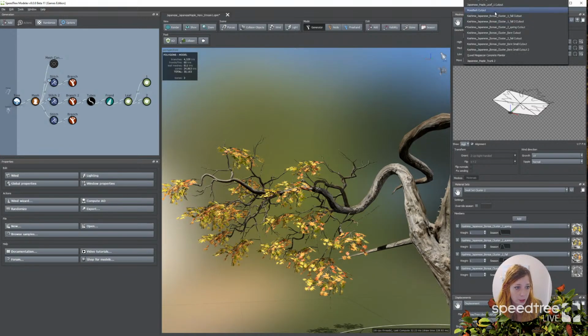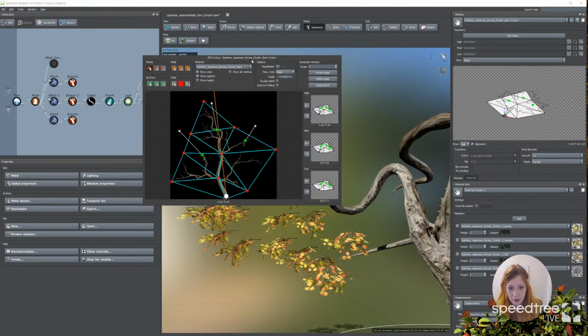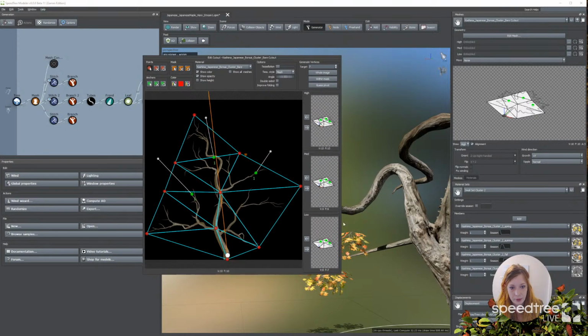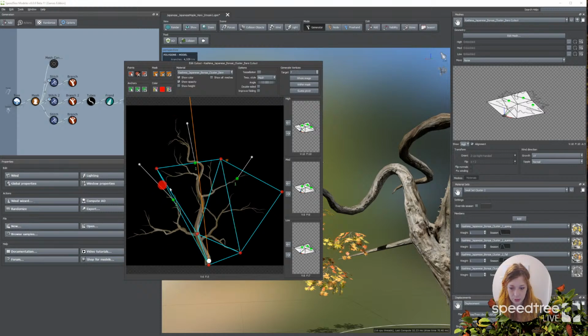Let's take a look at the bear cutout. Bear. I should have organized these a little better so they're easier to get to. Generate vertices is something we actually had in V7 and it got taken out. We weren't sure people were using it, but a lot of people don't want to start from scratch and add all the points in there. The cool thing about generate vertices is, I'm not going to save this one, I'm just going to delete it so we can show you some of the goodies in here for kicks and giggles. It's okay to get distracted on what we're doing, I hope.